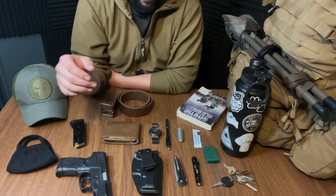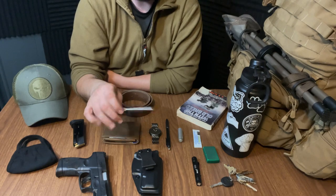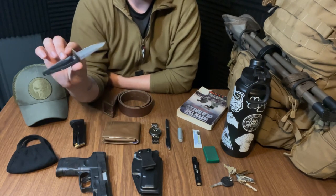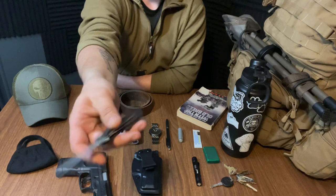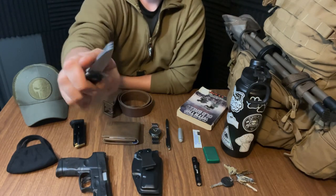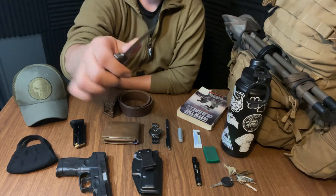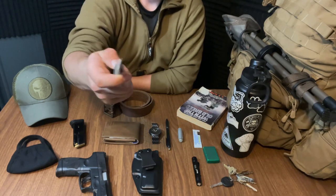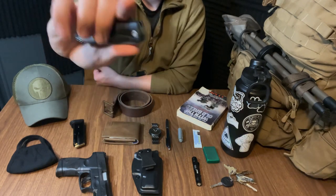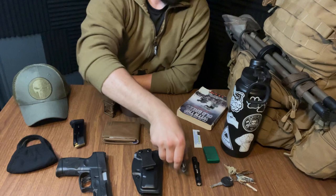I've got a little Kershaw knife and I got this at Walmart for like 11 bucks, but it's been a great little knife. I got it for its size and I really liked the point on it. It's been nice for digging and scraping and picking and stuff. It's actually not a bad little carving knife either, but mainly the size, weight, and that little clip. I really like that simple little Kershaw knife.